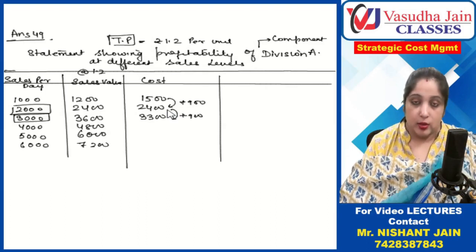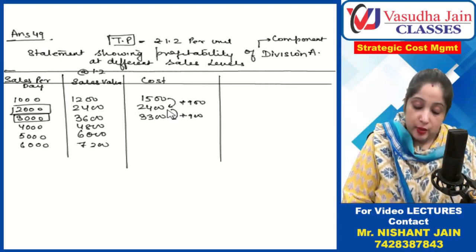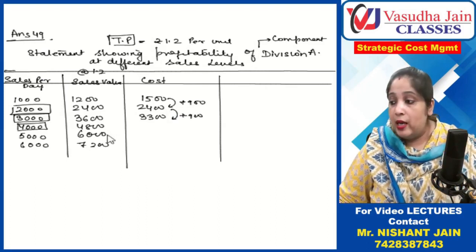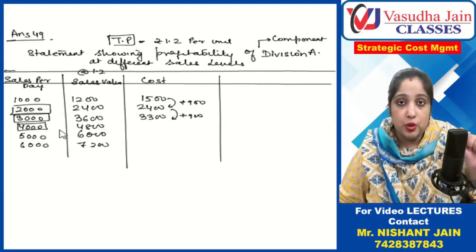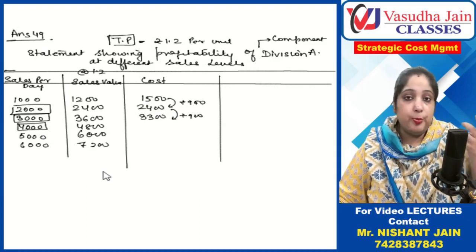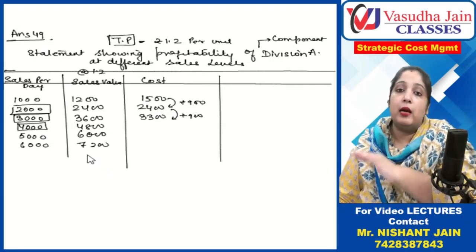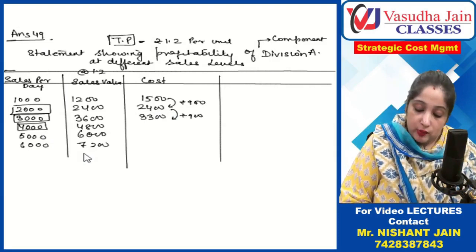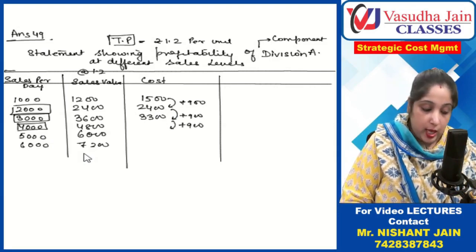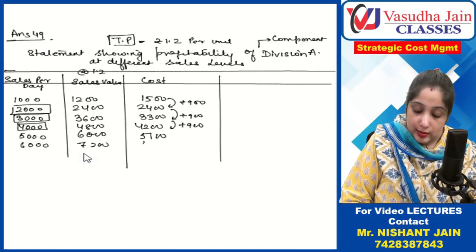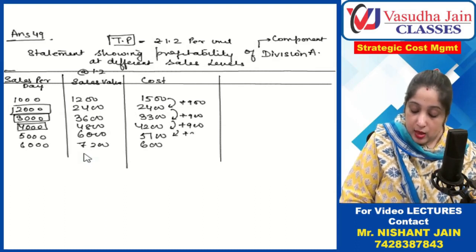So 3300 cost, right? Then if you manufacture 4000 units in a day, 1500 is the cost per 1000 units. Then for every additional 1000 units you have to incur 900 rupees. So again the cost will increase by 900. And similarly it is going to be 3300, 4200, then 4200 plus 900 is 5100, and then 6000. So we have computed the cost.